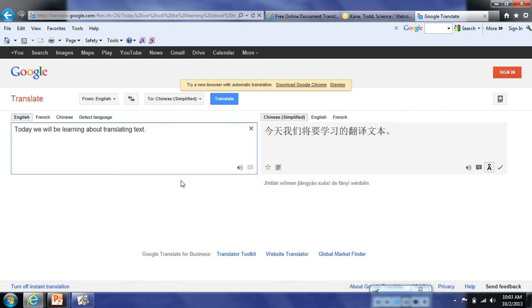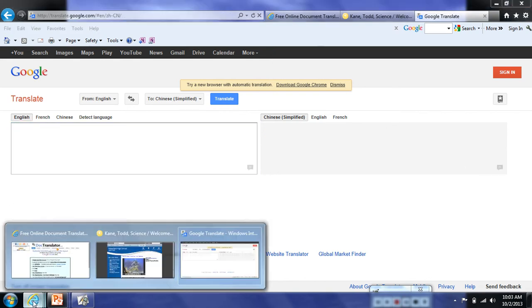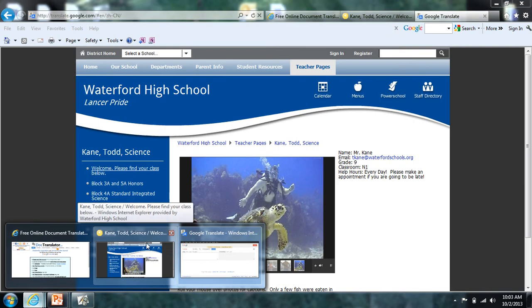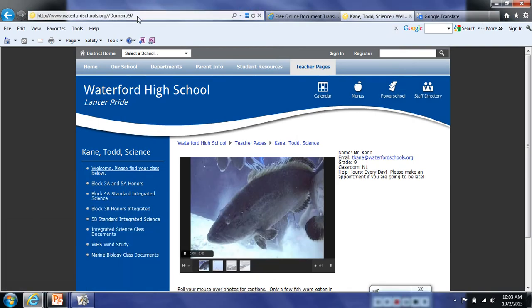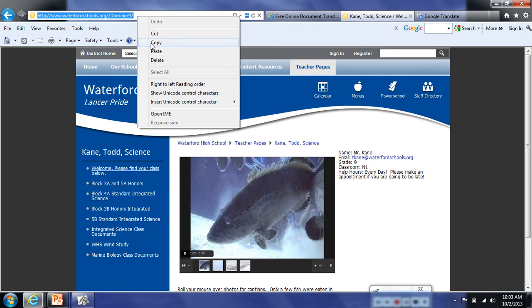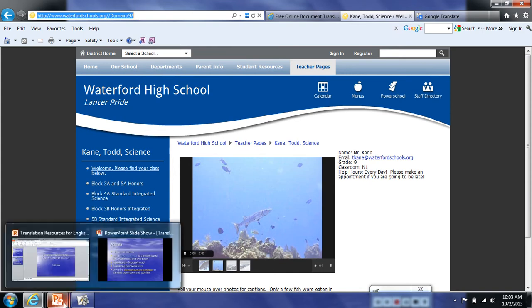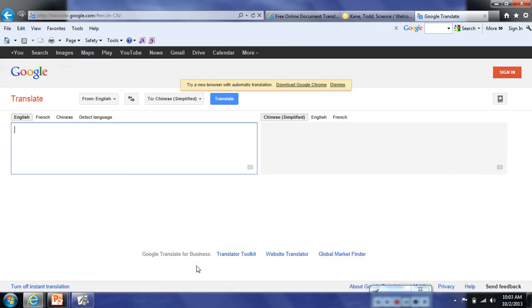Another thing it does is it also translates web pages. So to do that, all you have to do is cut and paste your web address into it.